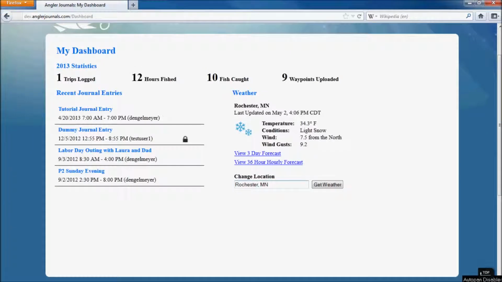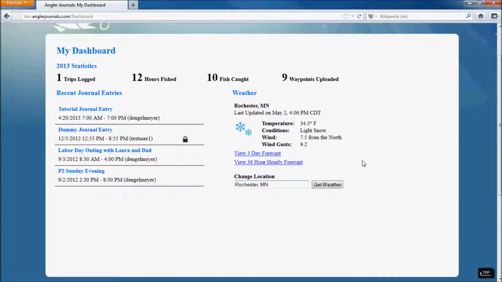There are two additional sections that are available for display on your dashboard. They are the DNR News and River Gauges. What we have done at Angler Journals is we have gone out to each of the DNR websites and looked for their RSS feeds for their news publications. If the DNR agency had an RSS feed, we pulled in the information about that RSS feed and are allowing you to then display that information on your dashboard.